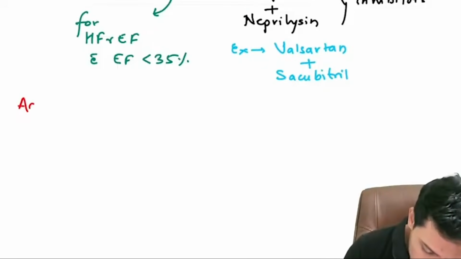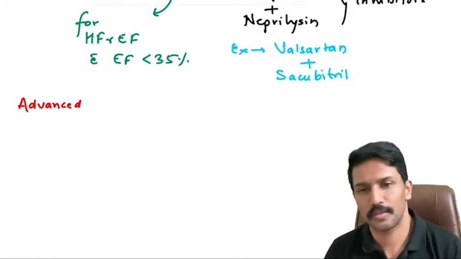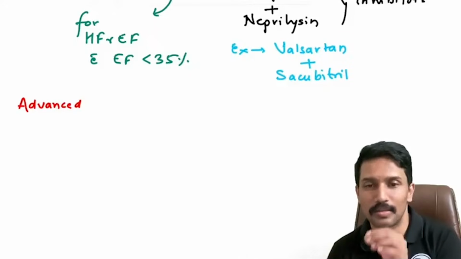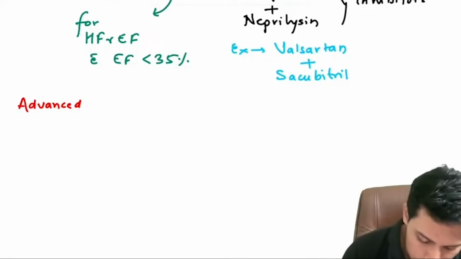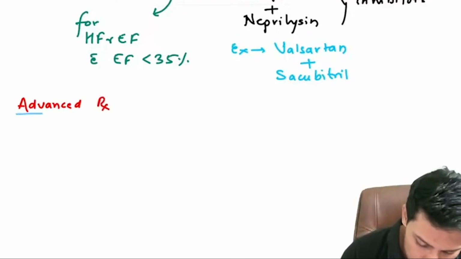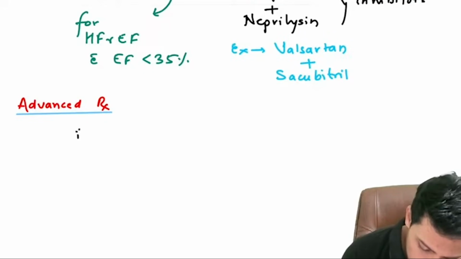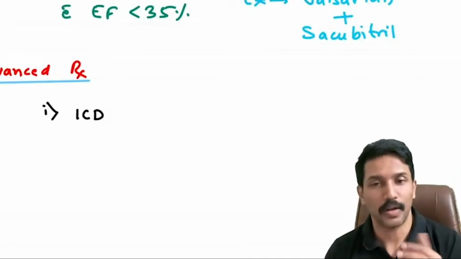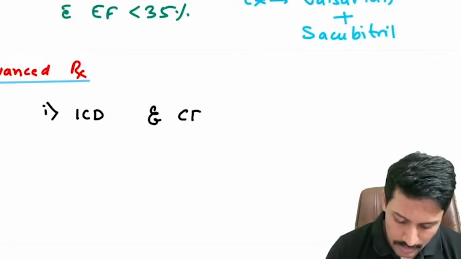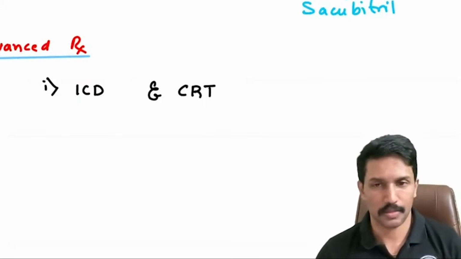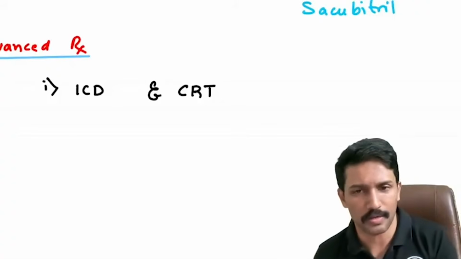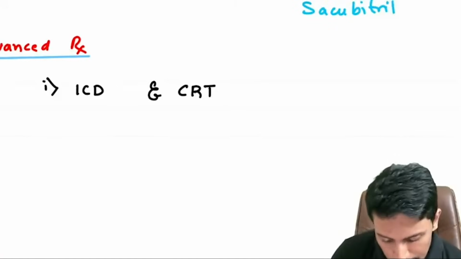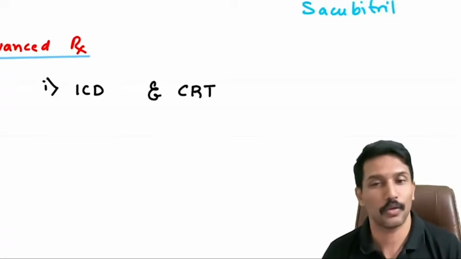Okay, now advanced treatment. This is what some of the university papers include, like define heart failure, discuss classification, diagnosis and management. Write a short note on the advanced management of heart failure. So what else we have? Like despite these medications, if the condition progresses, what else can we offer? So one of the things we can offer for these patients is ICD. ICD, you know, it stands for implantable cardioverter defibrillator and cardiac resynchronization therapy. Okay, I'm not discussing the indications, contraindications and all right now. It's only for the MCQ exam. For the theory, just write it. I'll tell you the logic behind this. The most common reason why patients of heart failure die is not hypoxia.